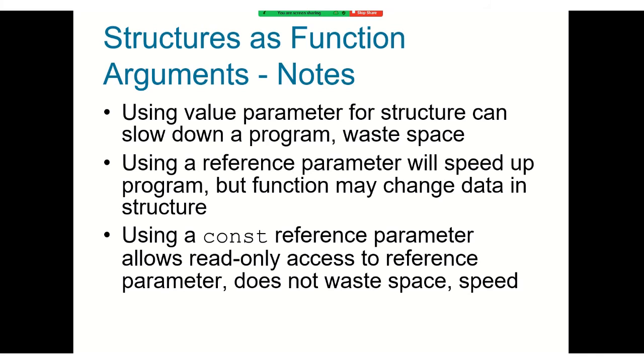But then, the function may change the data structure. Sometimes the change of data is desired. For example, you could call a function that does not return a value, void calculate gross pay. Then you can just use the entire student structure, pass by reference, and recalculate the gross pay. After you call this function, your student structure will be different. It will reflect the gross pay as well. So those are the notes.